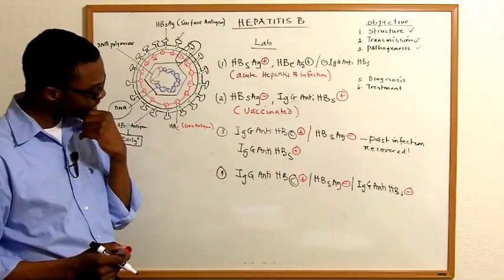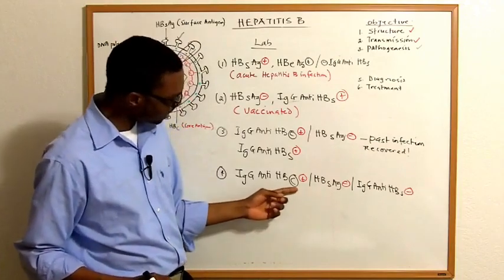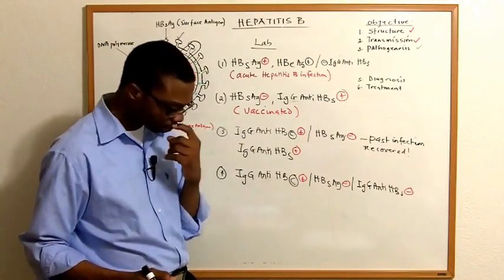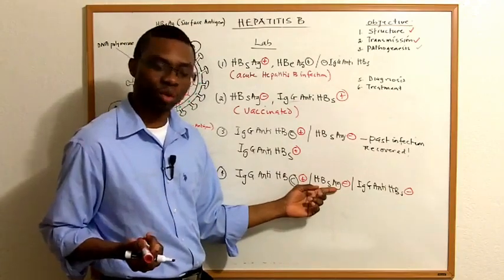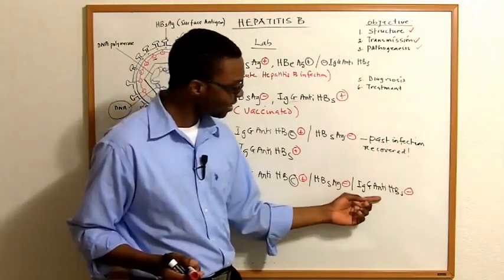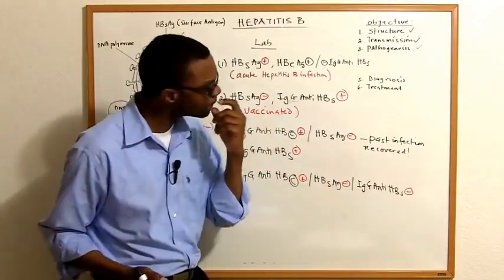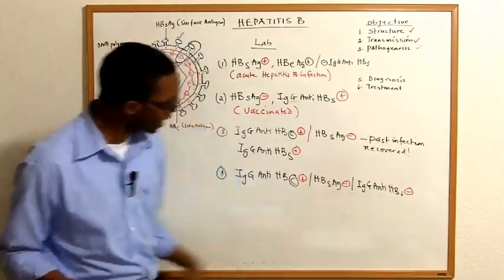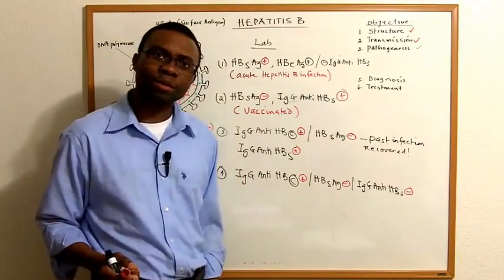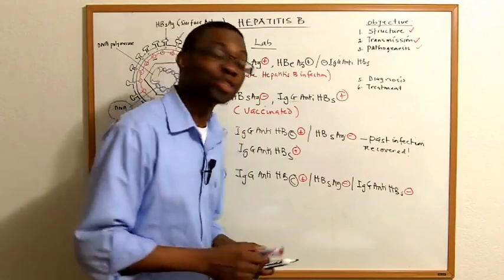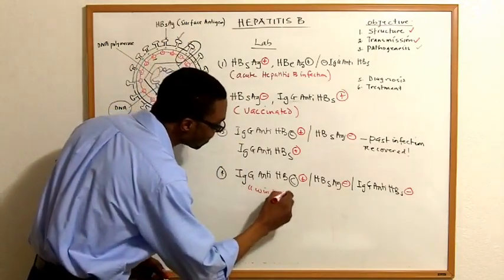That doesn't make any sense. We have an antibody against the core, but the surface antigen can't be found inside the bloodstream at all. And we don't have an antibody yet against the surface antigen. I think somebody's sitting in the window. What did you say? Yeah, somebody is sitting in the window period.